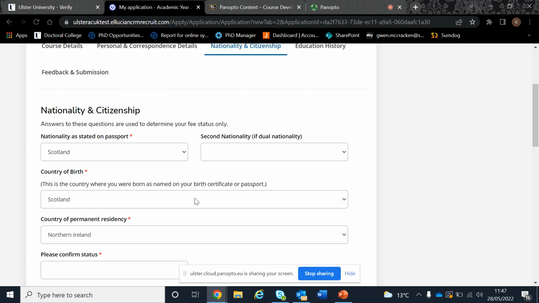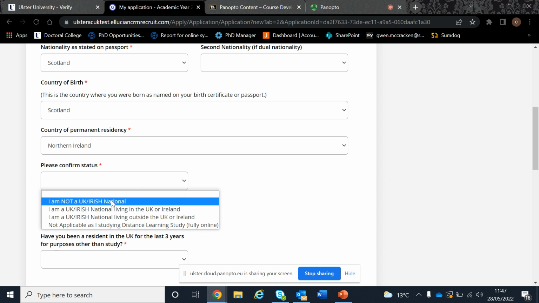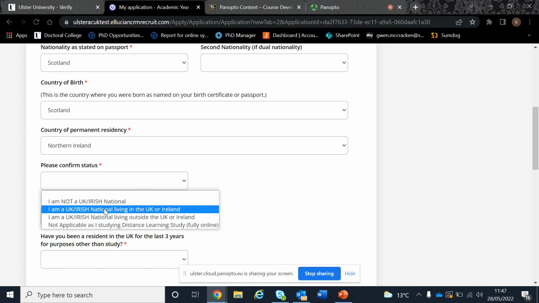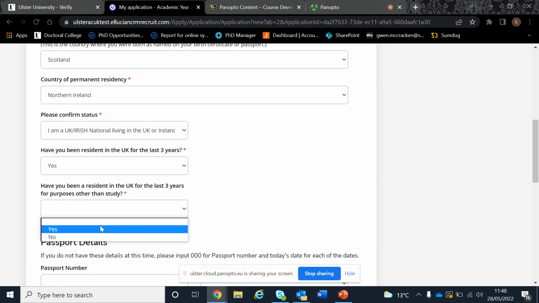So just complete the details in this. Again, in my case, this has remembered details from previous applications. I'm just going to go through and select random information here for this purpose. But this would be how we determine your eligibility for scholarships.